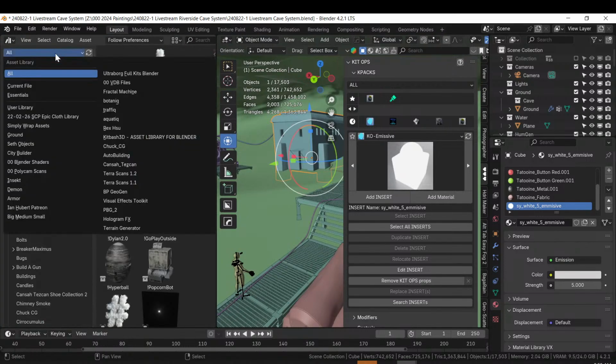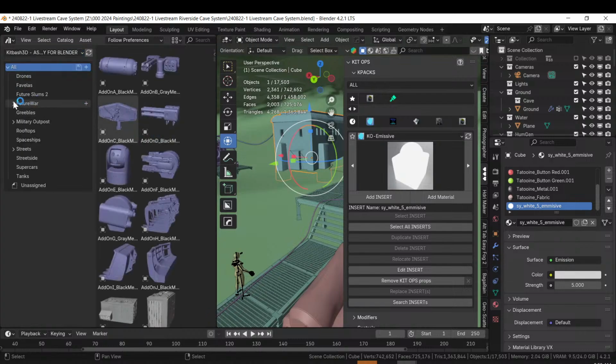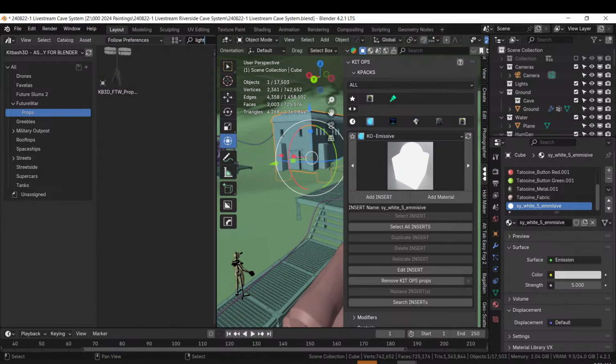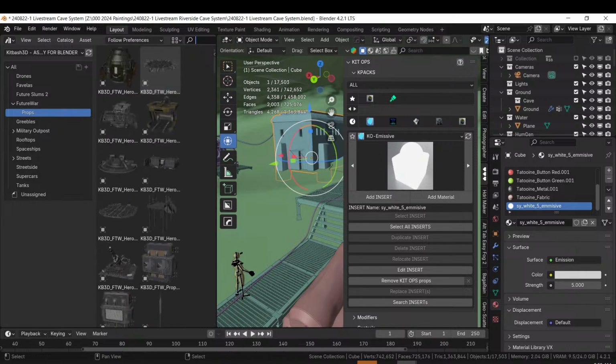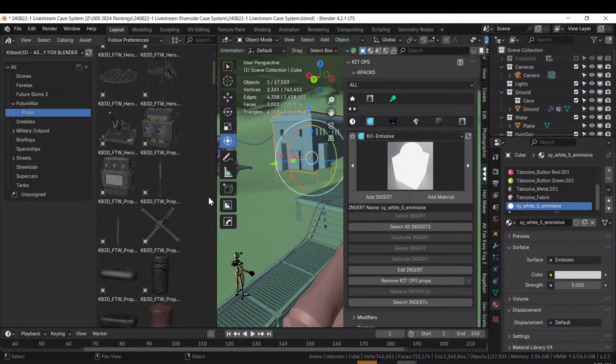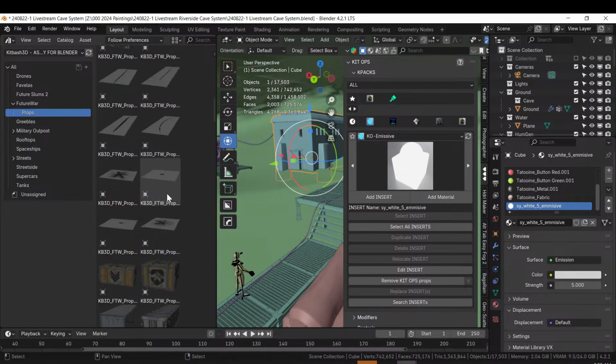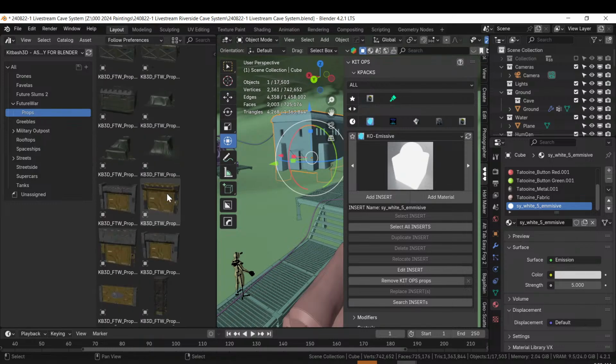And let us use Kitbash 3D's Future War props. Do I have light? No. I know there's a light in here. Oh, yeah, it's Future War. That's correct. Thought it was that.